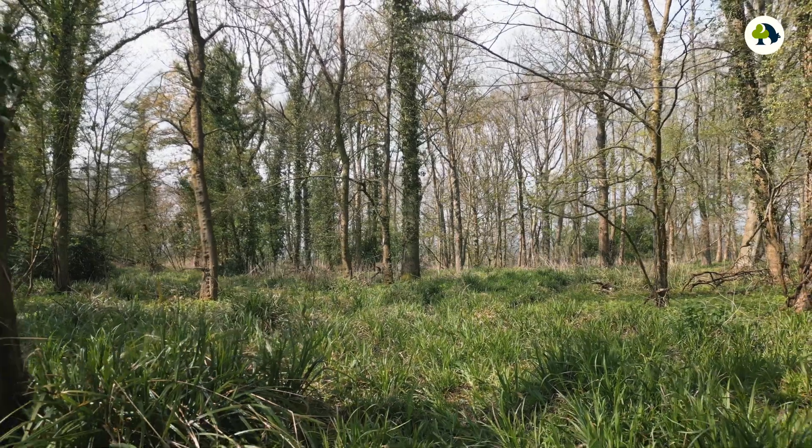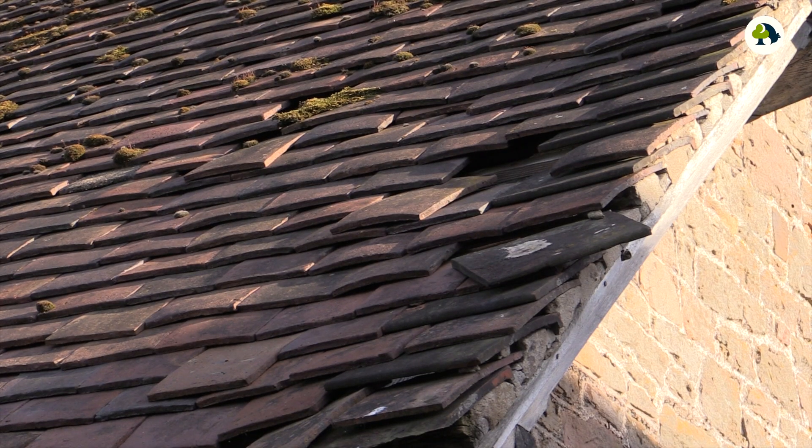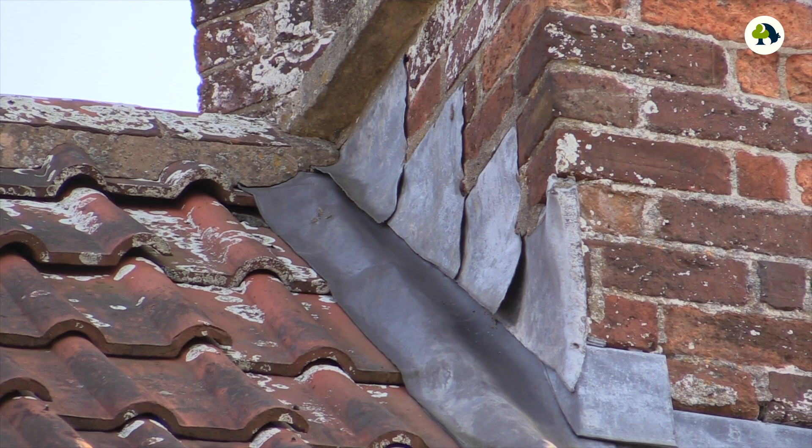When we're conserving any wildlife species, what we seek to do is understand its habitat requirements and ensure that those are provided within our landscapes. For certain species we are very good at this. For bat species that roost in buildings, we can quite easily replicate those features — providing tiles that are lifted, or maybe gaps beneath lead flashing or behind weatherboarding. But for bats that roost in trees, our options are much more limited.